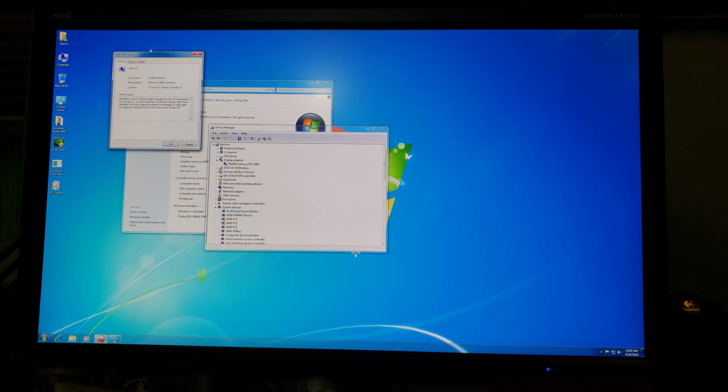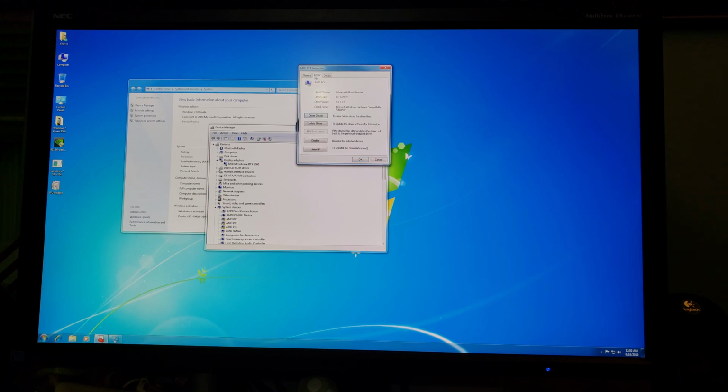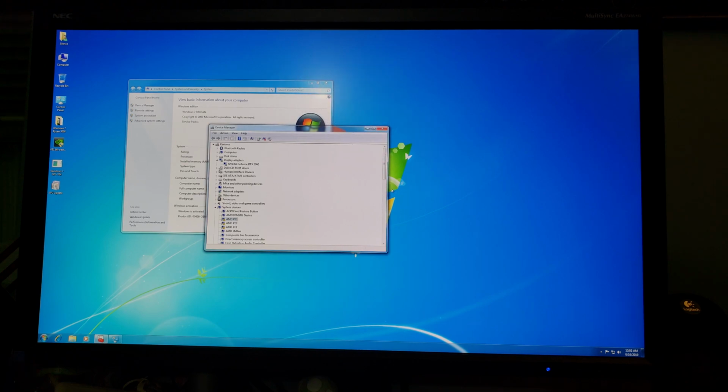Now, I don't believe that they're not working. I just believe it's giving me this warning saying that, oh, the driver's not digitally signed. So it's probably just giving that warning message. Obviously these are beta drivers, so it's not digitally signed by anybody. I guess you can always shoot me some feedback. Let me know what you think about this. But as you can see here, everything else seems to be running.